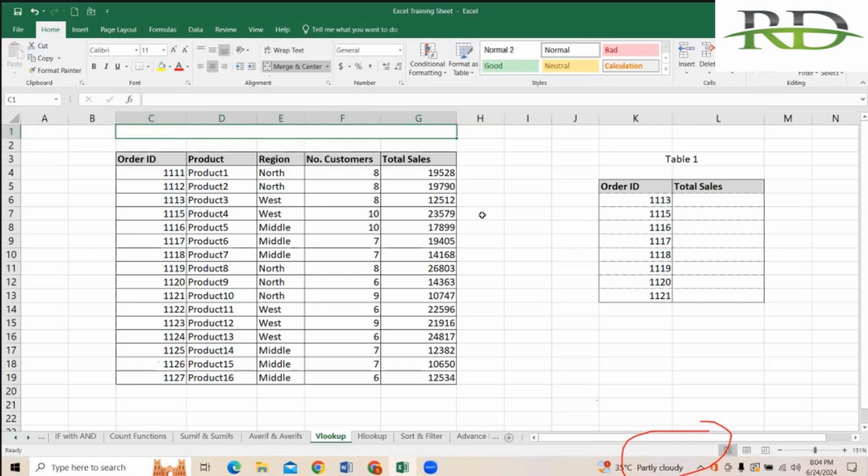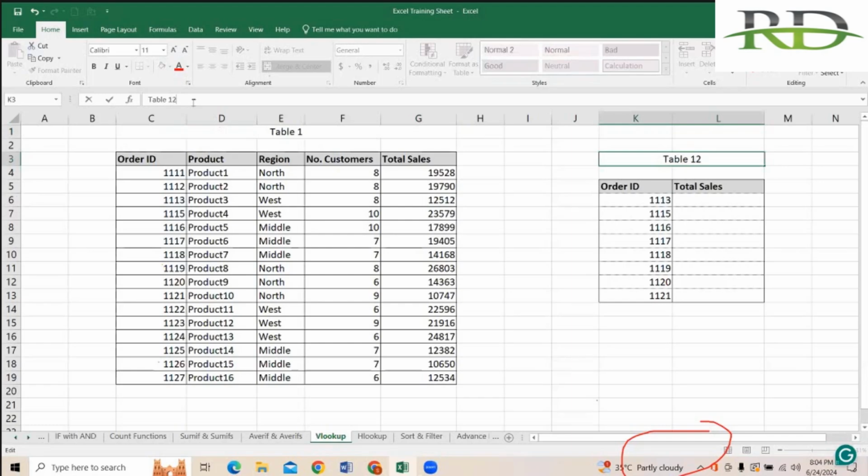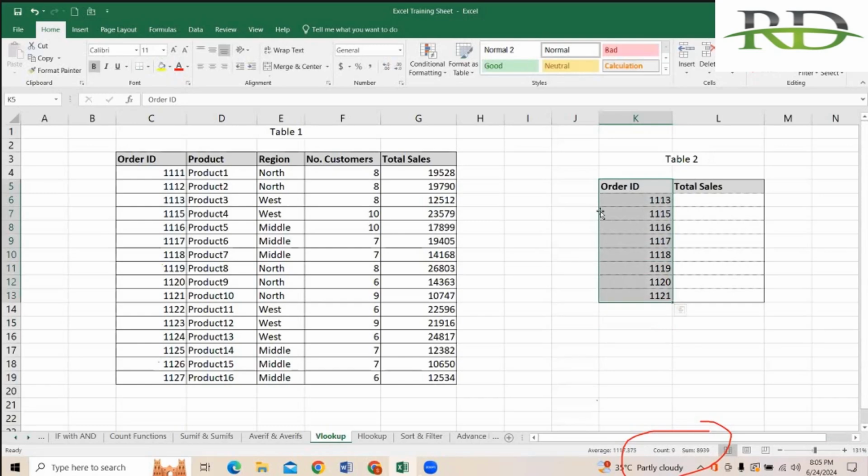Suppose this is our table 1 and this is our table 2. Our first criterion is lookup value, also called unique value, and the unique value should always be in the first column of the table. You can see that in table 2, our unique value, order ID, is in the first column, and in table 1 also our unique order ID is in the first column.